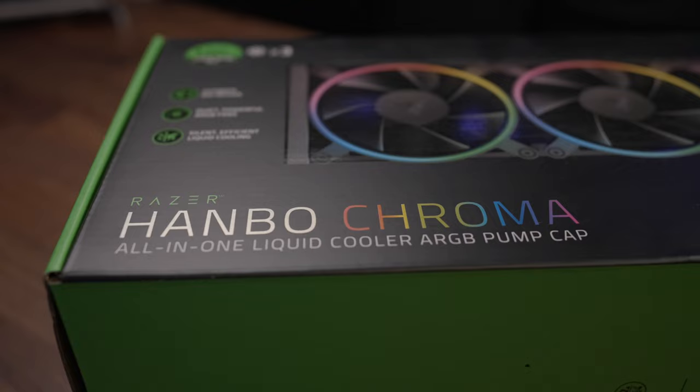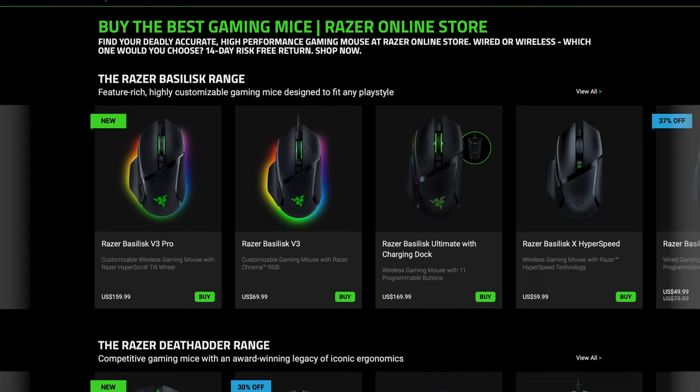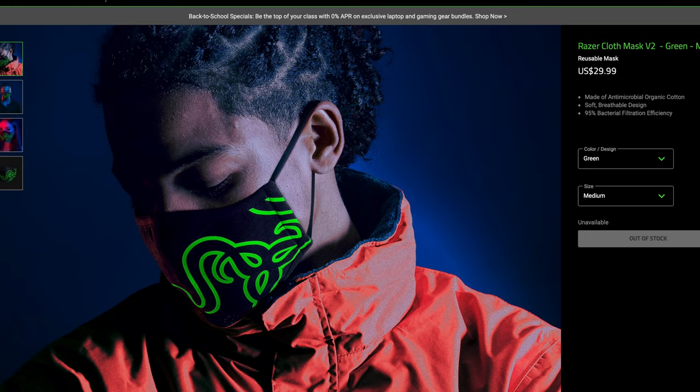Like some of those competitors, Razer started out making a single product — which I believe was a mouse — and over the years expanded into pretty much every corner of the gaming market, from gaming mice to gaming laptops, gaming keyboards, to gaming masks. Razer has plastered black and green on everything a gamer will touch and created a cult following. It makes sense then that along with your Razer keyboard, mouse, headphones, chair, you'd get a matching AIO cooler. The question is how does it stack up against the competition? I'm Jesse, this is Bartman's Bits, and today we're talking about Razer cooling.